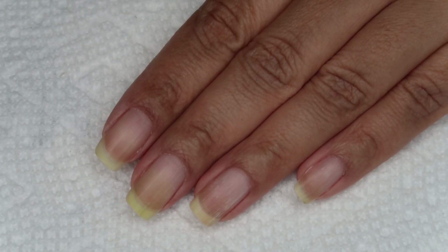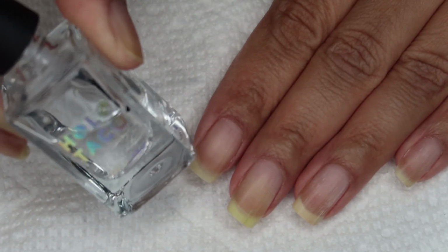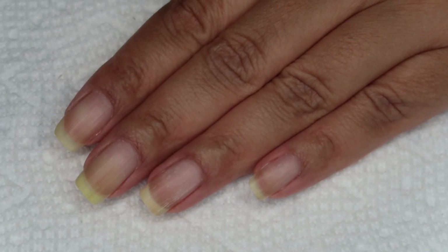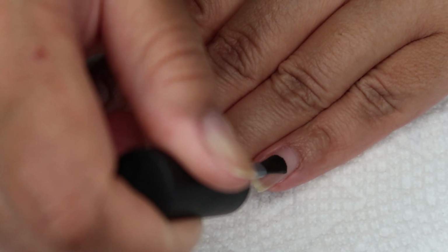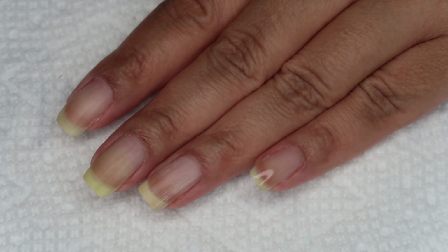Starting off with clean dry nails, we're going to begin with the base coat. Today I'm using Holo Taco's Peely Base. You can use whichever is your personal favorite.